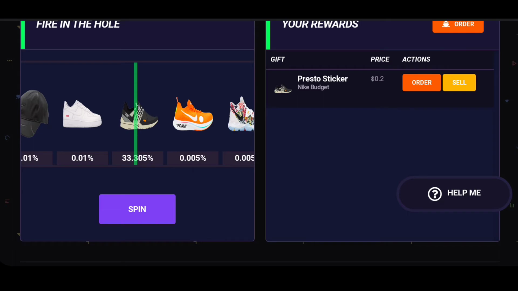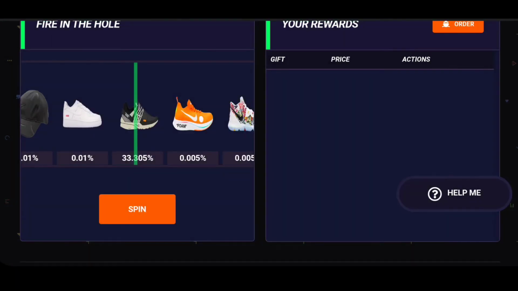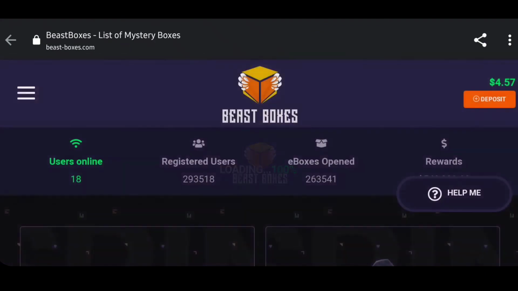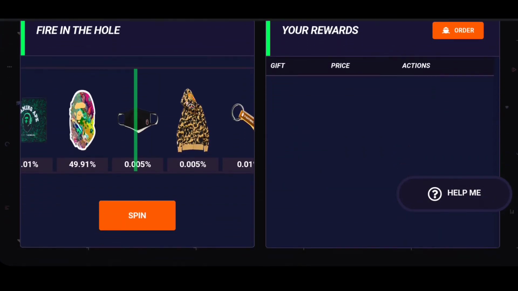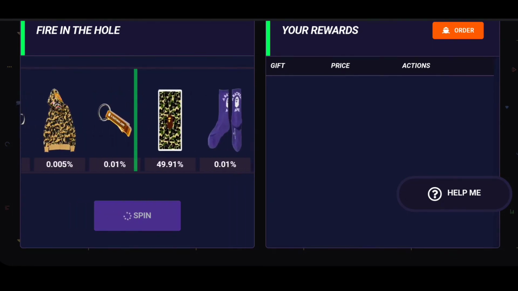Alright, got the Presto sticker. Still again, that's just 20 cents. So like I said, let's go ahead and dip back over and we'll hit the Bape box a few times. Again, $1.19. There's a lot of stuff in this one as well. So let's go ahead and see what we got.